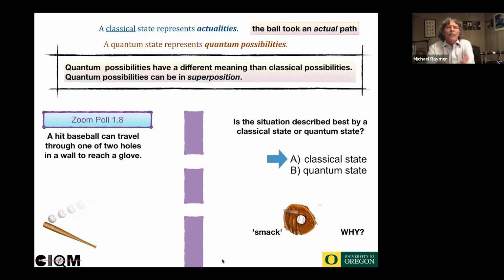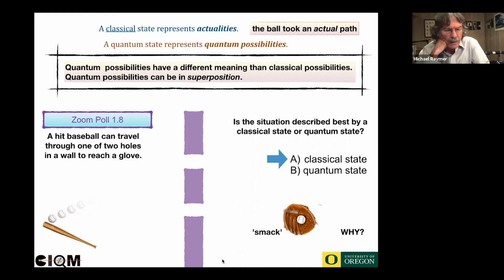So quantum possibilities have different meaning than classical possibilities. Classical possibilities just mean it could have been in that classical state or this other classical state. Whereas in quantum mechanics, we have superposition, which is a very different thing. In quantum mechanics, you can be in a superposition of two possibilities. The example would be a depolarized photon, which is a definite quantum state. But if I put it through an HV analyzer, it can come out in one beam or the other.